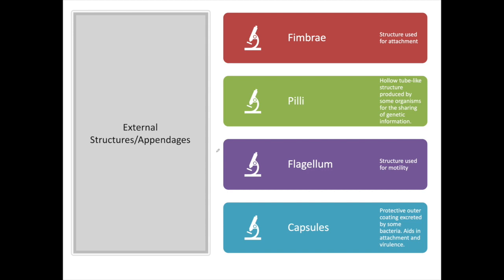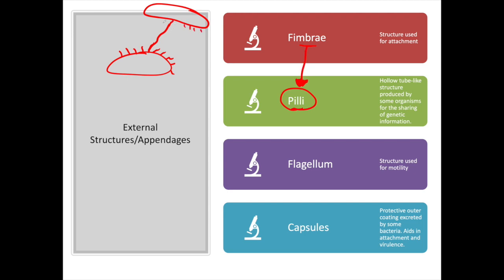So let's take a look at the outside — the external structures or appendages found on different bacteria. The first are the fimbriae and the pili. Fimbriae and pili are both used for attachment, but pili has a secondary function. Fimbriae are these long tubes — here I have my bacteria cell — they look like cilia, but bacteria do not have cilia. They just have these hair-like structures that are sticky, and they use these structures to stick to surfaces and attach to things. This becomes important in biofilm formation and pathogenicity. But sometimes some of these fimbriae will modify themselves and become a modified form of fimbriae called a pilus, or sex pilus.